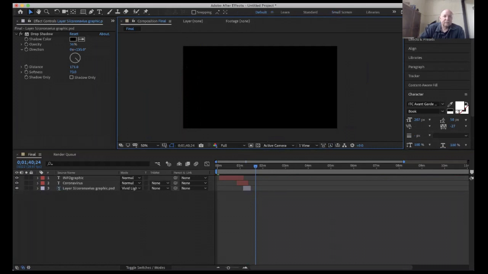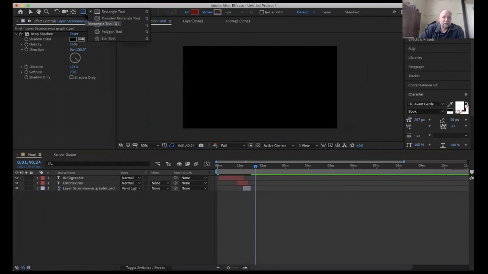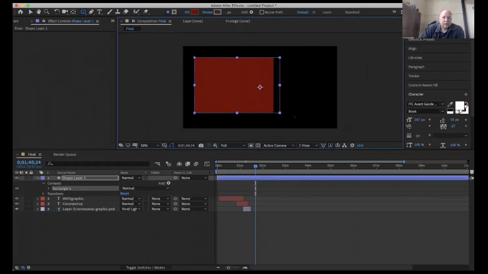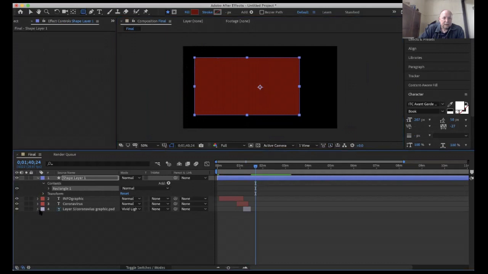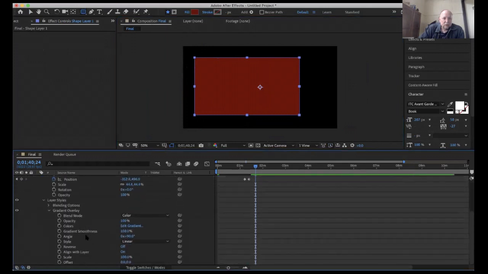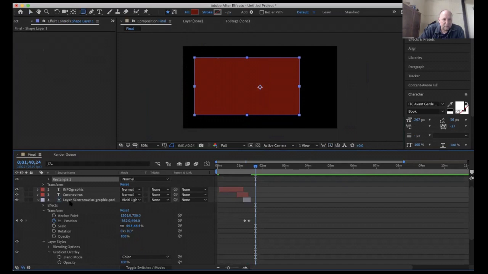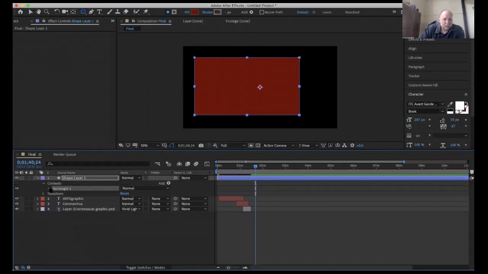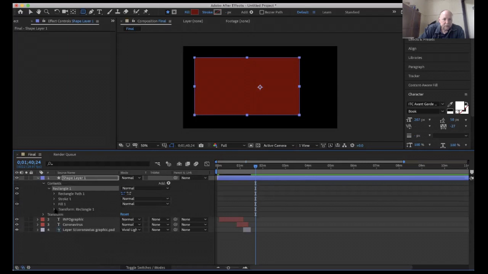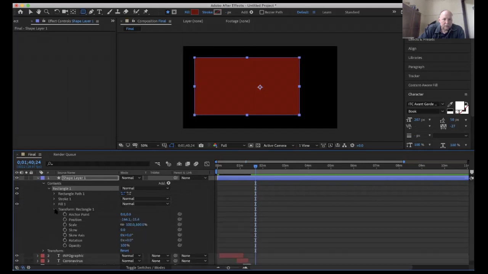So I'm going to delete that for a second, and I'm going to come up here under my rectangle tool. I could do rectangle, or I could choose ellipse or rounded. Let's do a rounded rectangle tool. So I can come in here and grab that edge, and I'm going to go to the information about that rectangle up here. So reveal rectangle, and transform it.